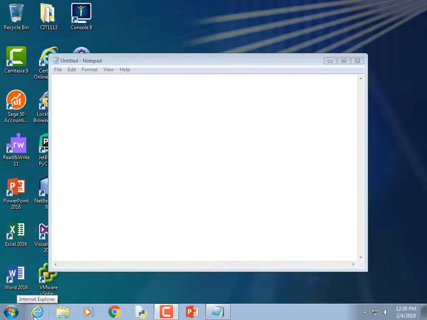A 45-second review of what we did on Thursday. We did some binary conversions. So if we had a number like this in base 2, and we wanted to convert that to base 10, the parentheses 10 just means that it's base 10, it's decimal. What's the value of this place? This is the ones place. So what's that one? That's the 2, that's the 4, and the 8, and the 16.